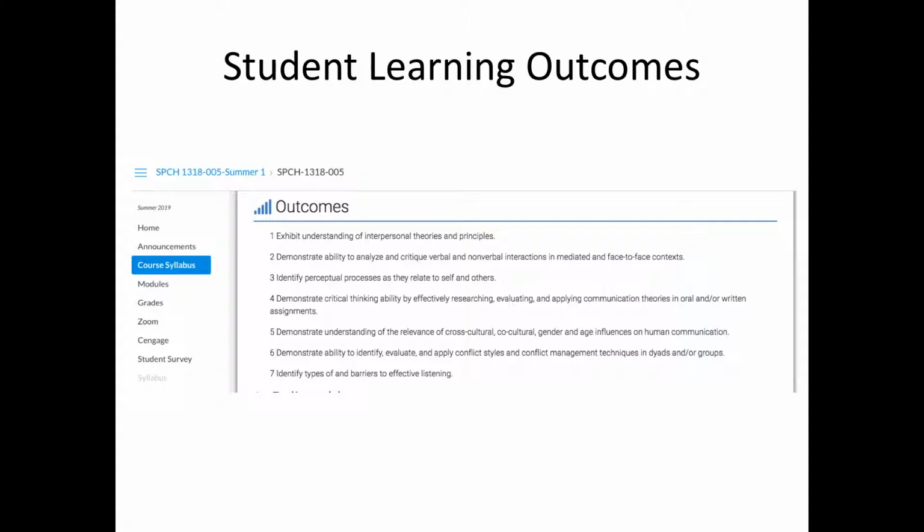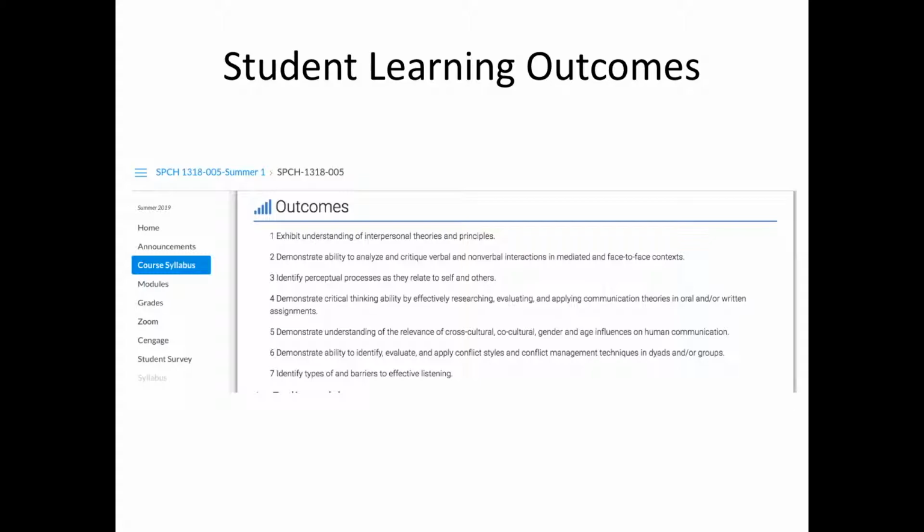But first, let's have a better understanding of what student learning outcomes are. Julie? Sure, Jolinda. So, student learning outcomes, and we refer to them as SLOs for their initials, are a group of statements that specify what you will be learning in each one of your classes. And as a student, you will be required to demonstrate your knowledge of these particular outcomes. Every syllabus that we have for the school has your set of student learning outcomes listed for you.